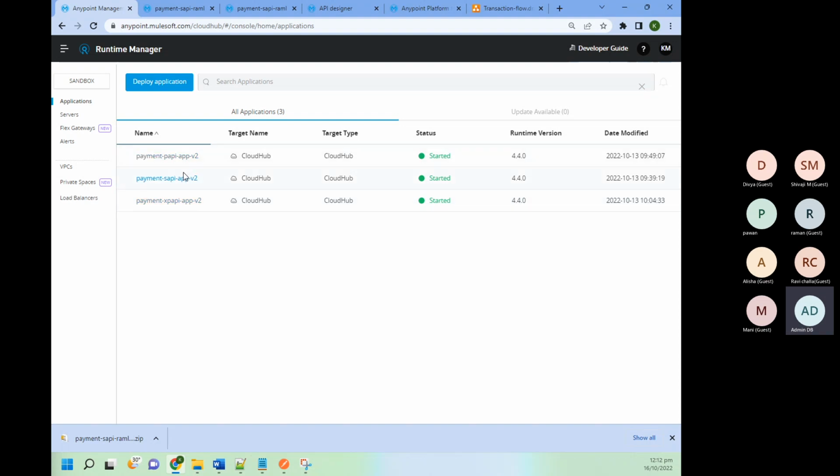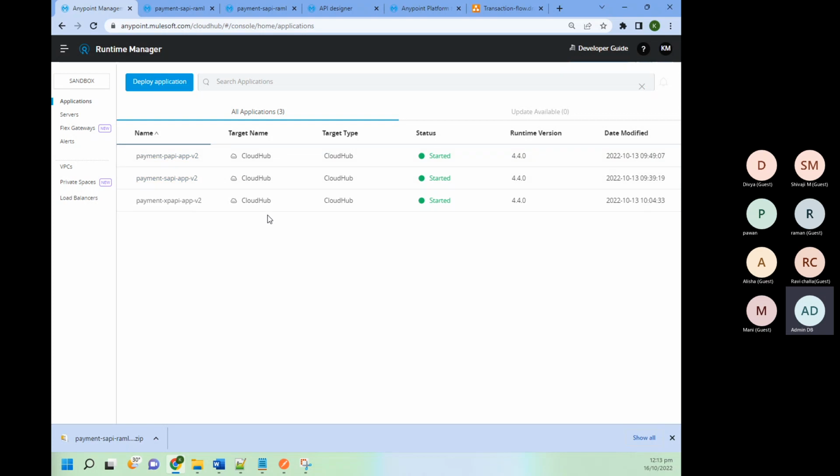This Runtime Manager is nothing but a Mule server where we can deploy our Mule application. Whenever we deploy our Mule application, you will get the status as started if it is successfully deployed. And you can see the target name here also. The target name will be based on which server you are using. If you are using CloudHub, it will be CloudHub.